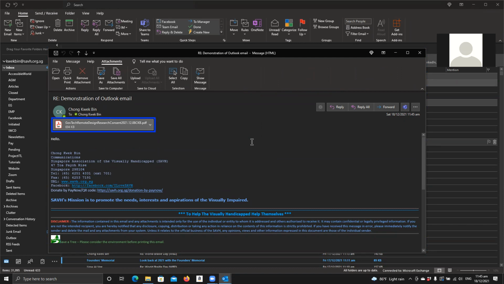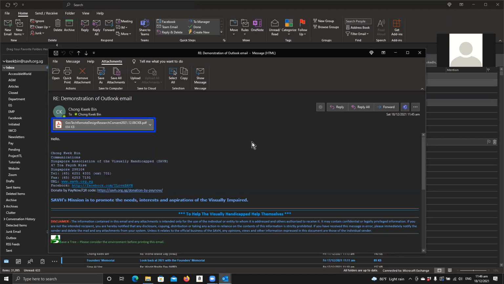Then you just arrow to the name of the file, you press the application key. Context menu: preview, open, actually you can do this open or save, save all attachments. Actually, you can also do alt down arrow from here. So this one the software prompted me, so that's how I know it's alt down arrow. Context menu, so same thing. Preview, open, quick print. So this one is Shift F10 or context menu or alt down arrow, both work.